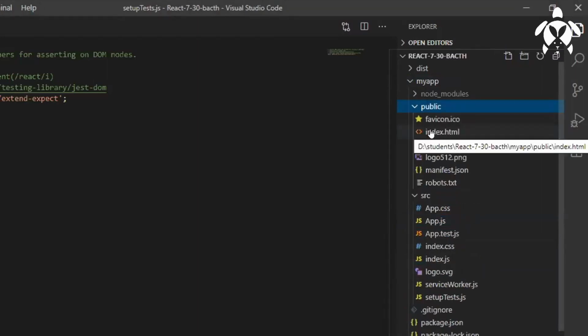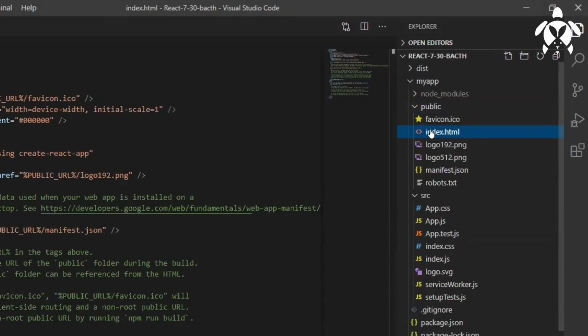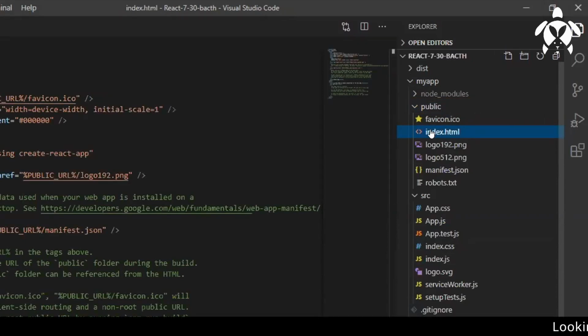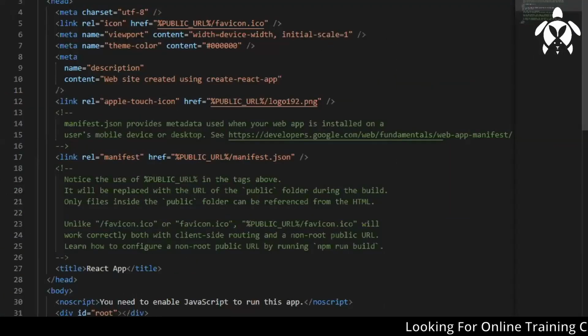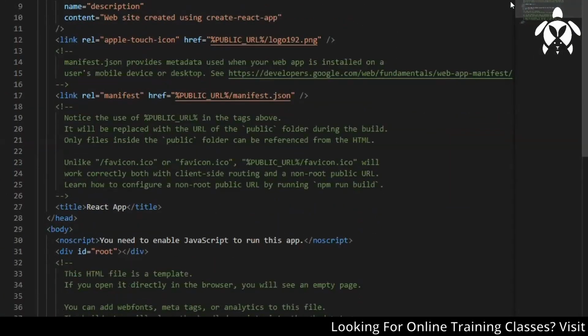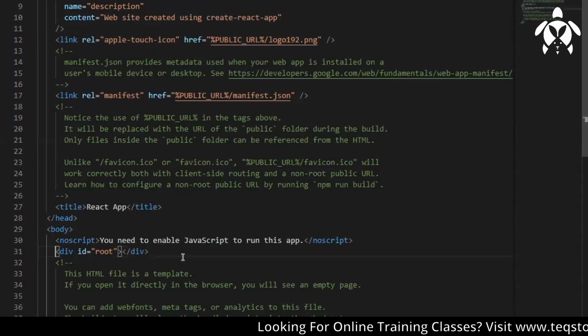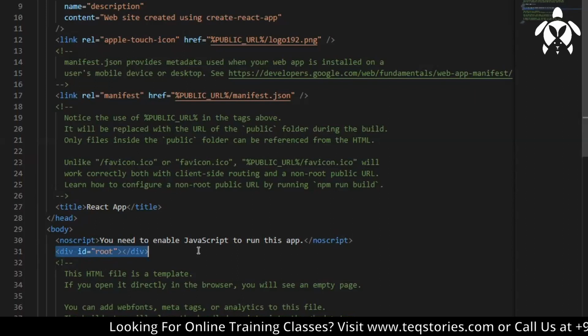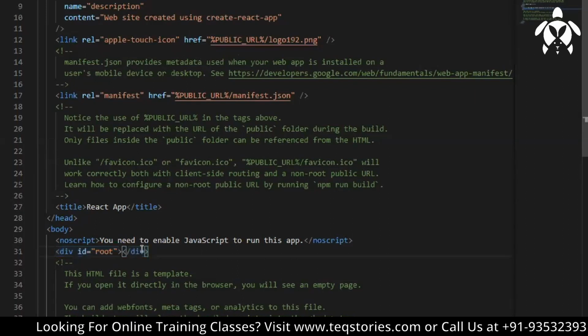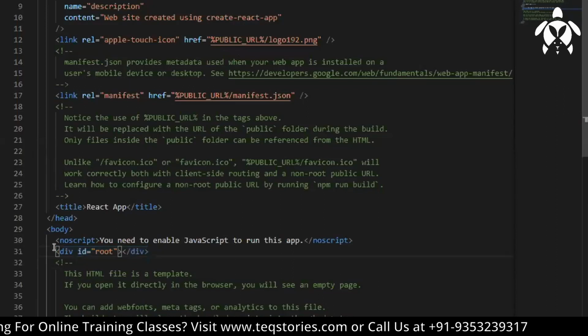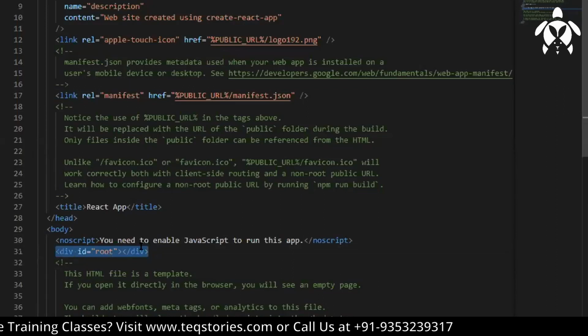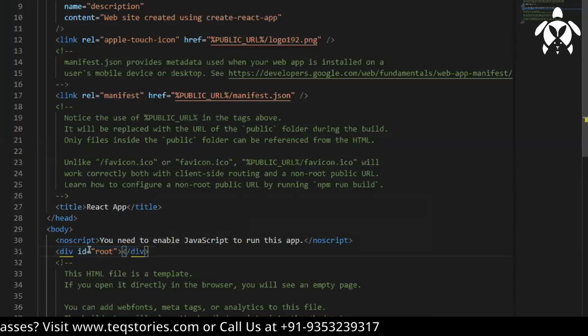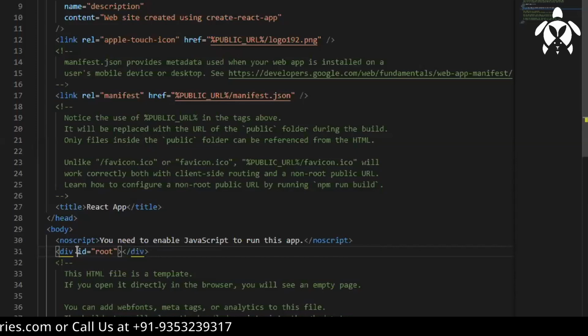Inside public, we have index.html. This is where the application gets started, right? In Angular we also have an index.html file. Here, in the body, you have div id equal to root. In Angular, we say app component directly, right? But here we have a div with id root, which means I'm displaying something inside the element which has the id root.